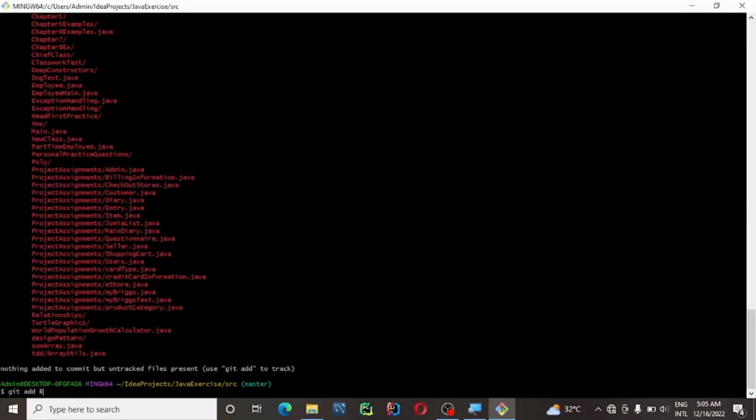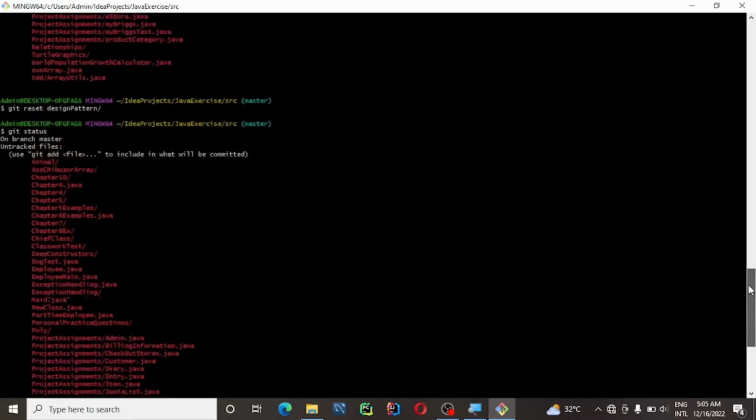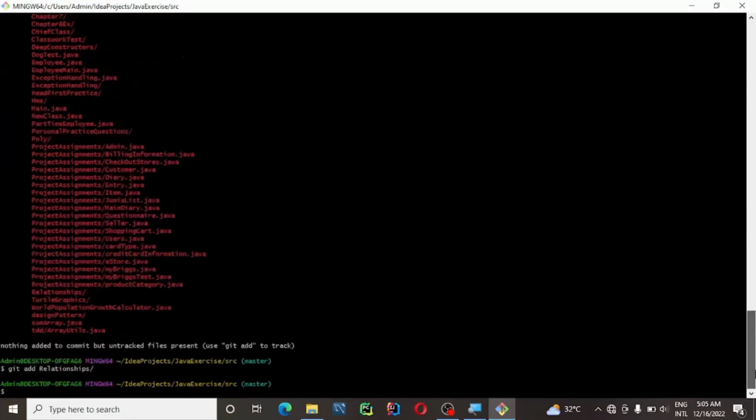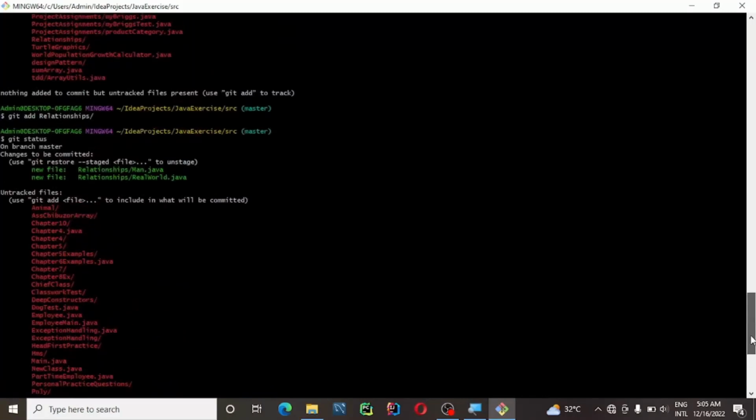Git add relationships. So once I check, let me do git status. You can see relationships is not here anymore. If I scroll up, you can see relationships here.